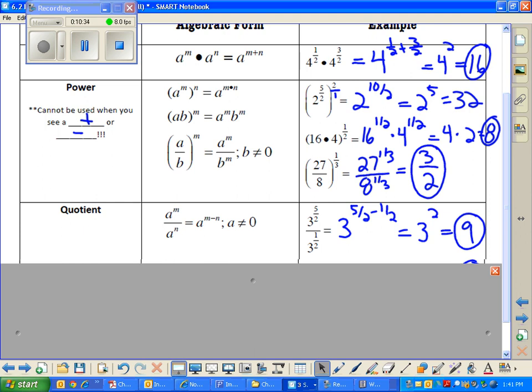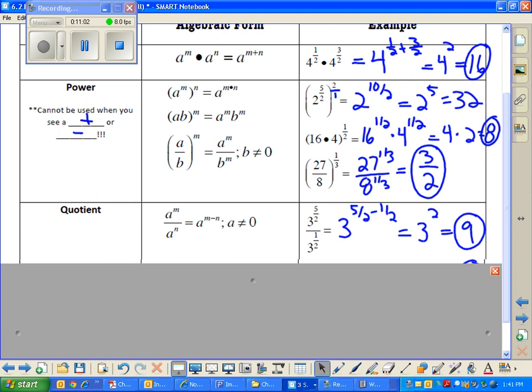No. This rule only applies, it's like the product property. You have to have like bases. So, yeah, like if this 3 down here were a 2, you can't do it. Well, you could always turn it into, like if this were a 2 down here, this would be the square root of 2, and then rationalize. So there's always something that can be done. Play around with it a little bit.